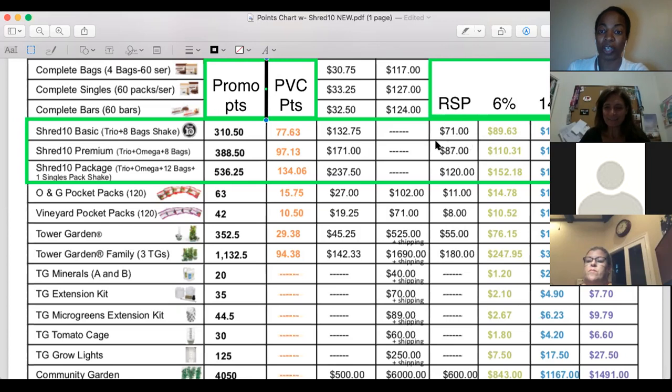And so she is only earning out of this column here, the RSP column. So she's got several basic customers, a couple of premium, and she's got her own orders and some other mismatched shred orders thrown together. And by the time she's done with her $100 HLP cash bonus and her $300 cash bonus for getting to VF, she will have earned over $700. And that's in her first month, just within her first month of working and putting in orders.